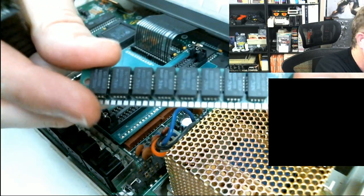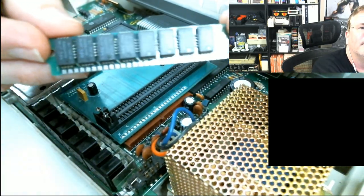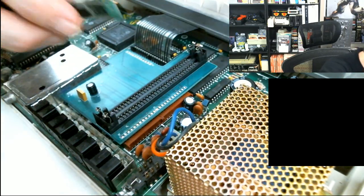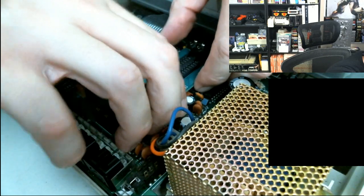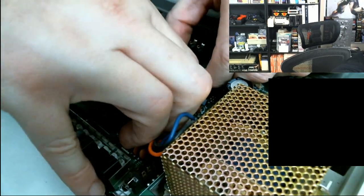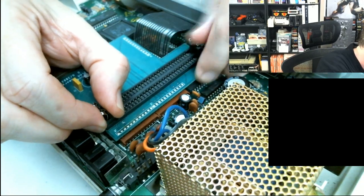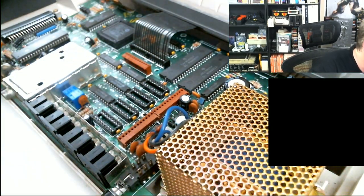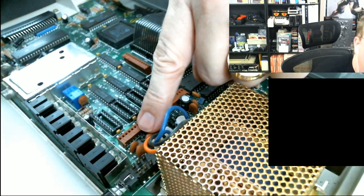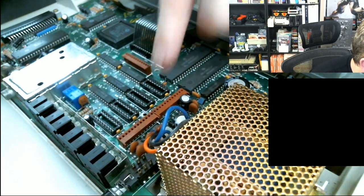All right, so to reseat the SIMMs, that's pretty easy. You just pop the little legs off to the side. This reminds me of the old, what was this on, a 386 or 486 computer used these old SIMMs, right? This is old school PC memory. So these are the SIMM modules. I've just pulled them out. Wow, this one came out a lot easier, too. One side of it did, anyways.